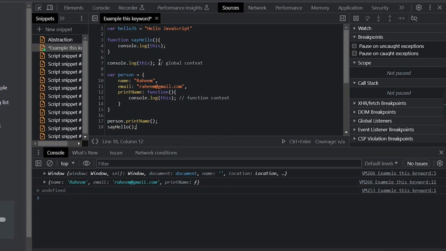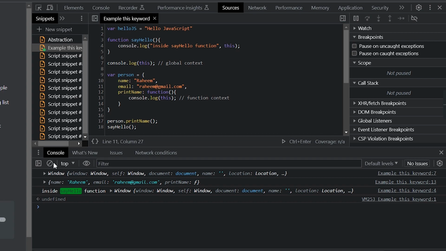Again it is always creating, let me inside the say hello function. So it always refers to the window object. Let me clear all and run again.